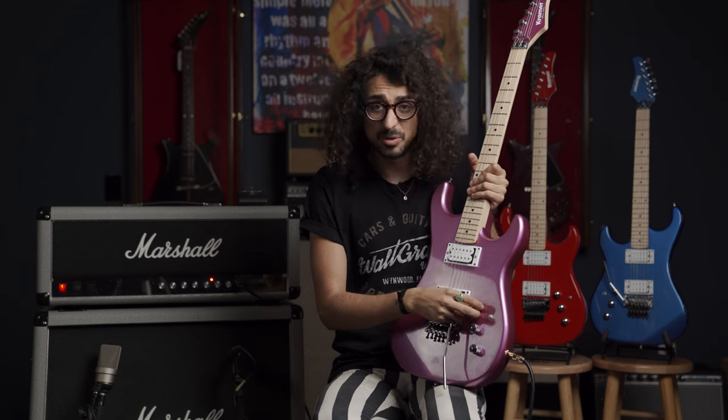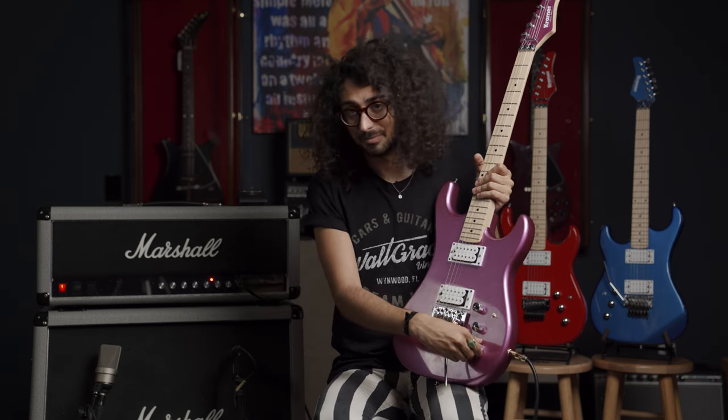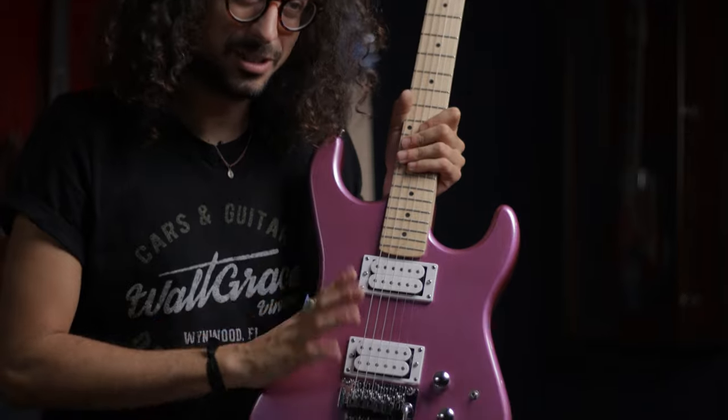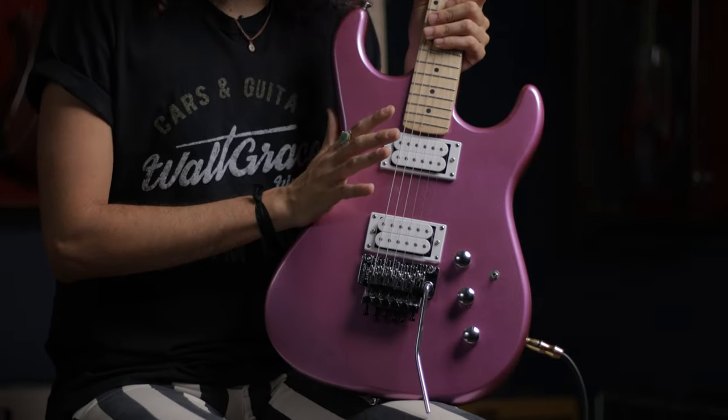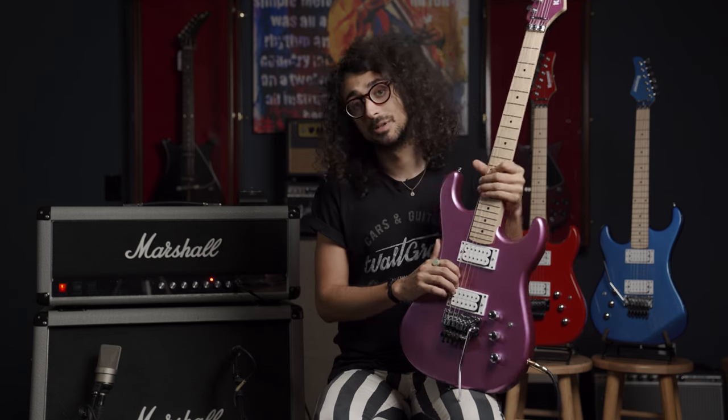Control-wise, pretty simple. We got neck volume, bridge volume, master tone control, three-way selector. You don't need much more. These come in a variety of really cool colors. This is purple passion metallic, my favorite. They also come in a red and they come in a blue.